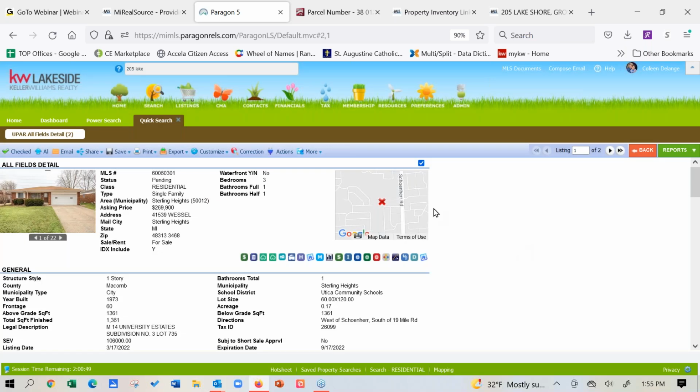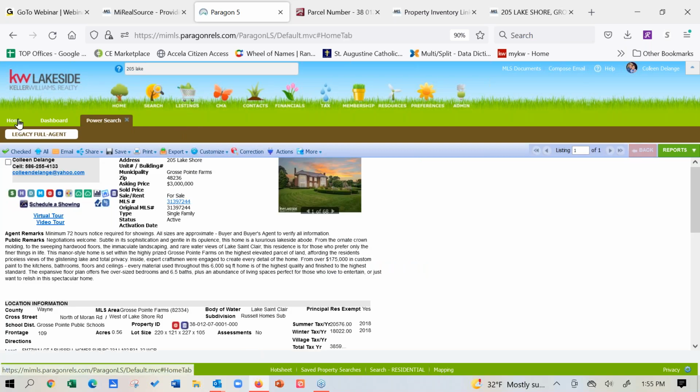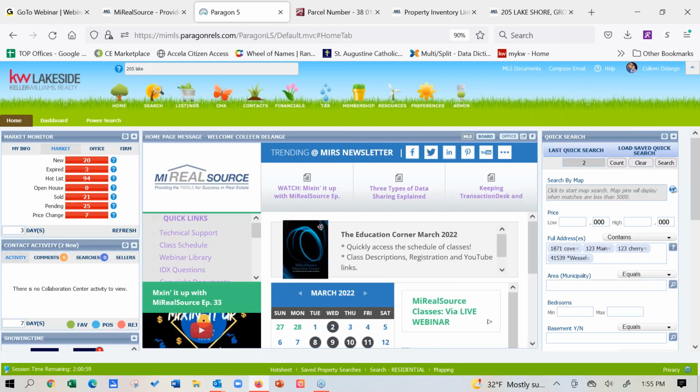All right, now you're probably thinking, well, what about the Collab Center? She talked about that. The Collab Center, if you're not familiar, is where you can set up a search, and anytime a new listing meeting that search criteria comes onto the market, it can automatically notify your buyers that there's a new home with all the stuff that they want, and it's ready for them to take a look at.